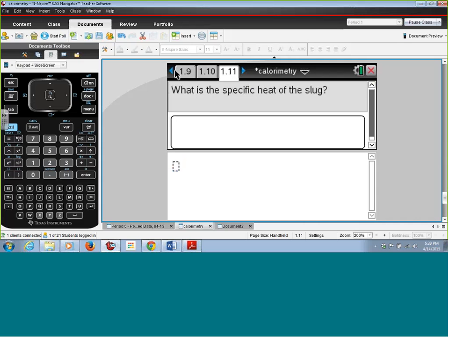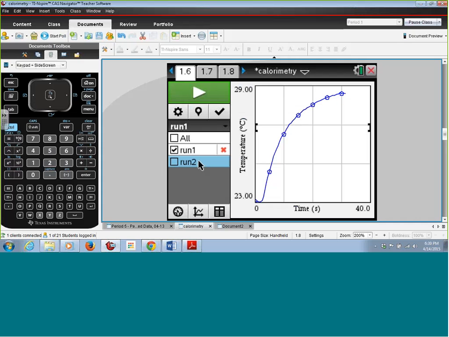Now, one of the things that somebody had asked in the pre-conference is, can I print this graph? And I'm going to show you one way that I do this frequently in my classroom. My students all use Google Docs, and they write up their labs in Google Docs. And so what I do is I can do a screen capture of everybody in class. And I actually have one handheld plugged to my computer right now. I don't have my Navigator up and running like Mike does.